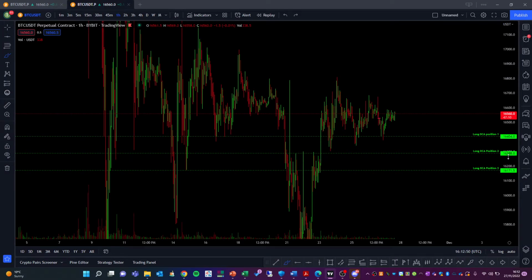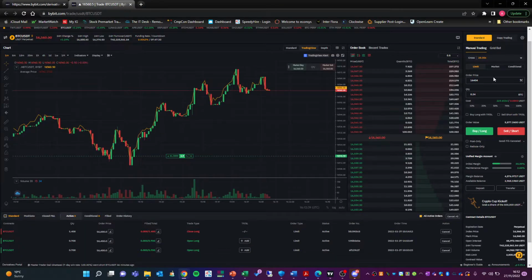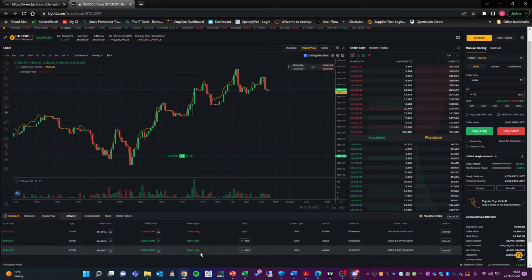Second one is 16,288. Head back to ByBit. Next one, I'll just say 16,288. Again, it's another 10%. I'm using equal portions of my account size, remember? So I'll just put in 0.34 again. Click on buy. It would then go into the bottom section here, and you can see this is my current order position right now. I've got a live trade open, which is why I've still got additional DCA levels below. Obviously, it only tagged our first or second one.